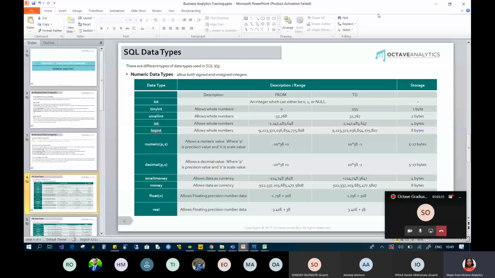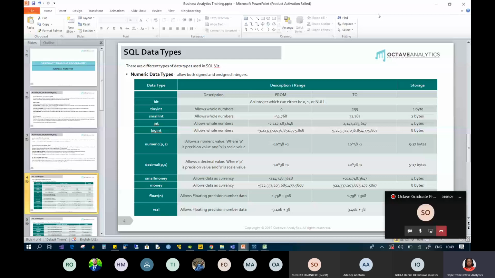So we have BIT, integers (INT), big integers, numeric P, numeric S, decimals, and money. All these are stored formats.